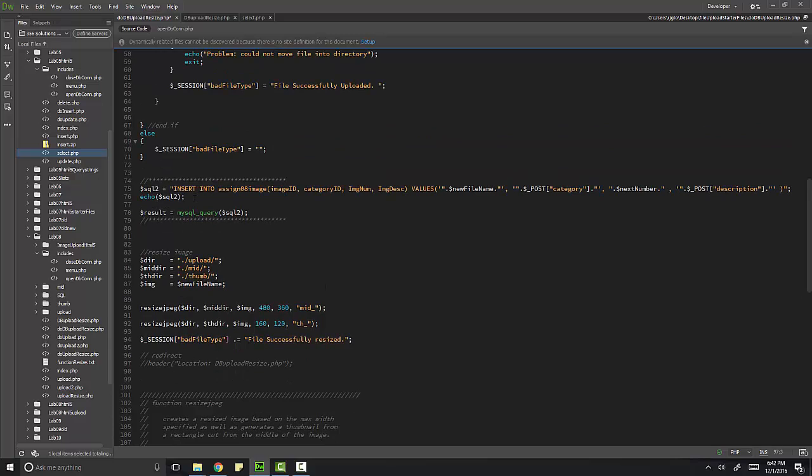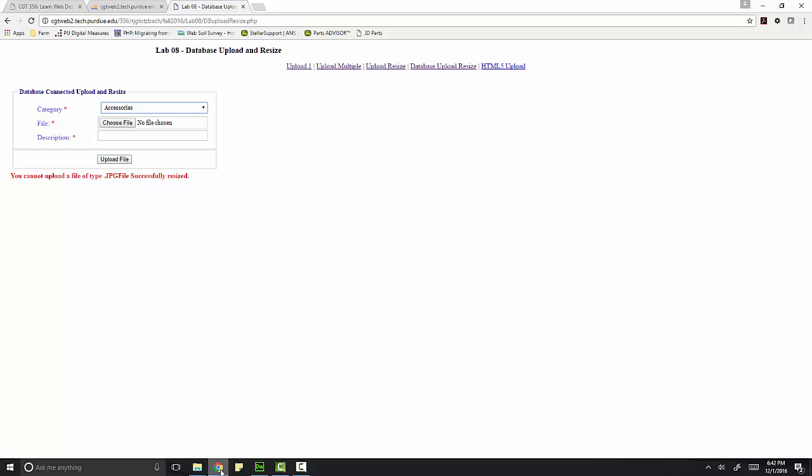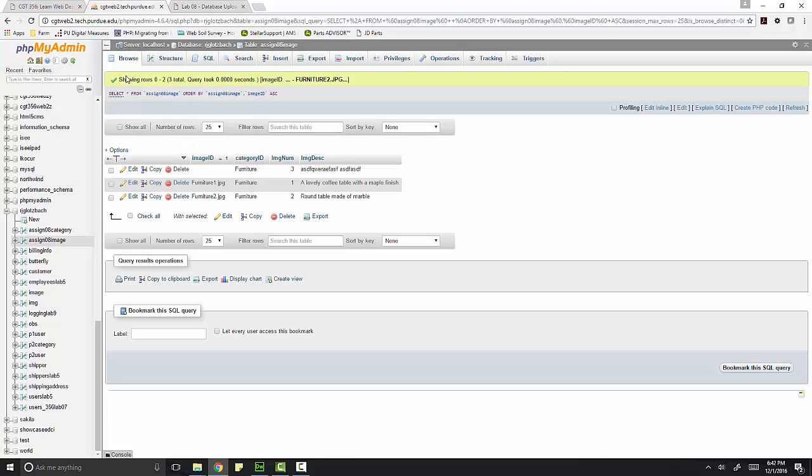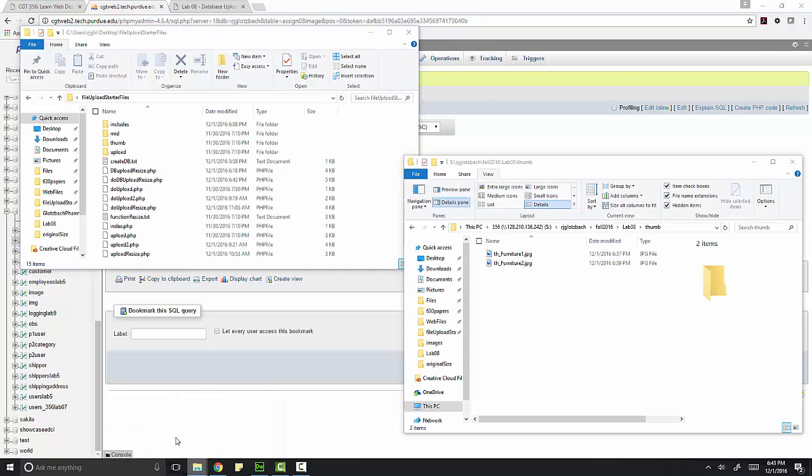We're going to go ahead and echo out this insert statement. I commented out this header redirect. It's still going to try to insert, which is fine, but we're going to try to track down our problem here. So I'm going to save this, upload resize, come back here, and I'm going to refresh this again. And so we've run into some kind of a problem here. So I need to push that file up back to Lab08.